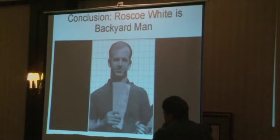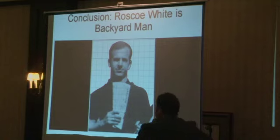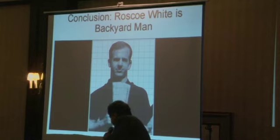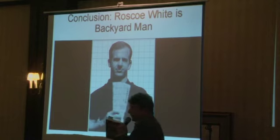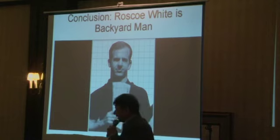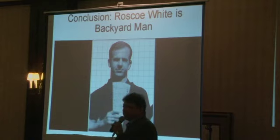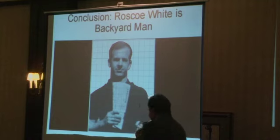Again, this is exactly the same methodology that we followed to identify the man in the doorway. These are accepted forensic overlay techniques. I have complete sources in my book, in the chapter on the man in the doorway identified. I present exactly how the methodology is done and the type of programs that you need to do it.